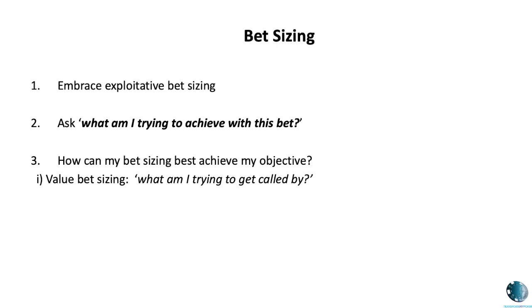So with bluffs, your answer to the first question is you're trying to achieve a fold. And your second question should be, how much do I have to bet to give myself a good chance of getting a fold? Again, think about your opponent's range. Are they likely to have a strong or weak range based on the pre-flop action, their action post-flop, and the run-out? Based on your hand and what you've represented, how much strength have they needed to get to this point if you're, for example, bluffing on the river?